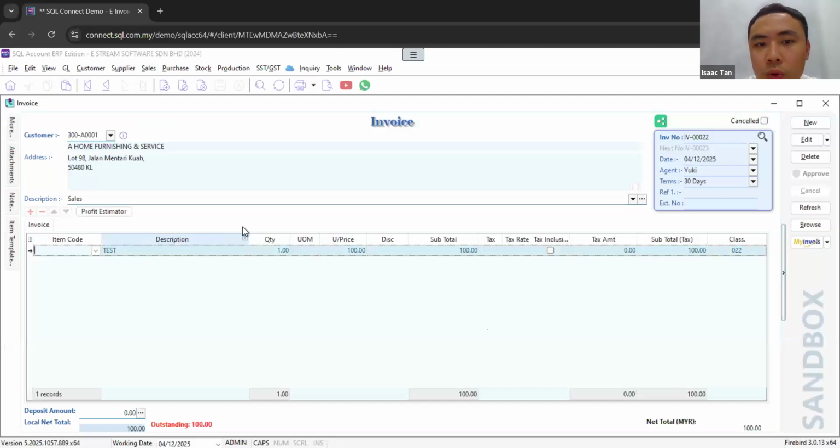So now you need to change your way of using this system. You need to issue using the sales invoice and purchase invoice. This is no choice because of the e-invoice. So I suggest all of you now change to sales invoice and purchase invoice instead of customer invoice and supplier invoice.